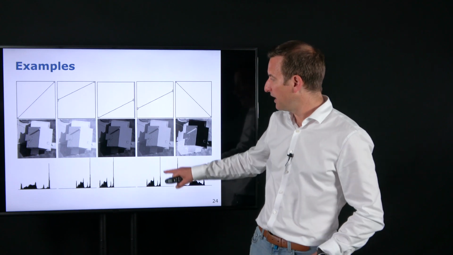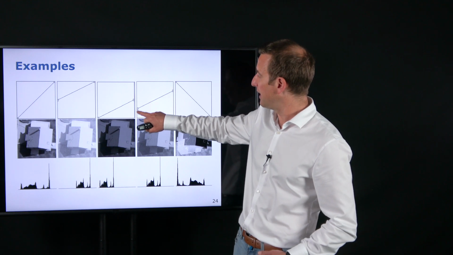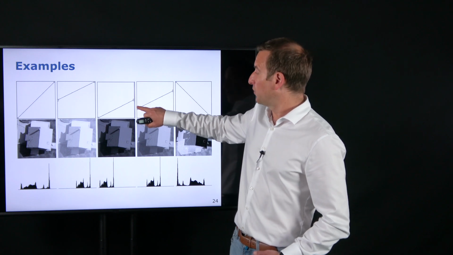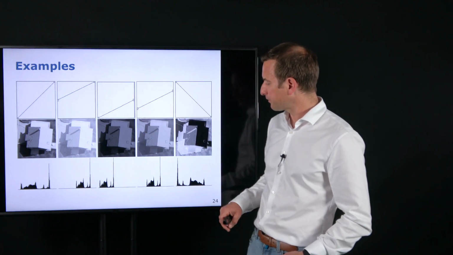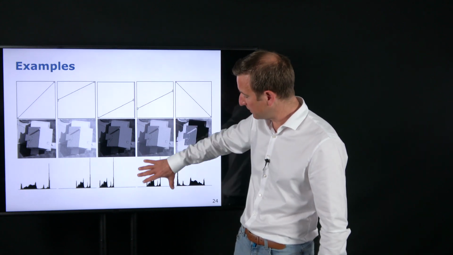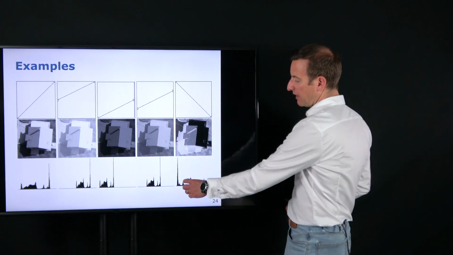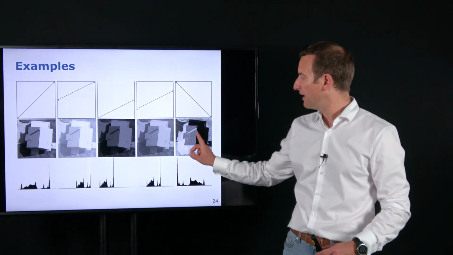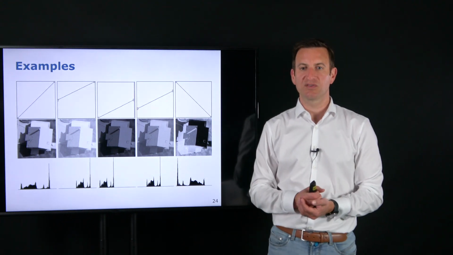In this example over here, I kept the average brightness compared to the original image because I have here k of 0.2 of the first quarter of the range of intensity values that I have over here. So this is 64. So the mean should stay the same, at least approximately, but I'm squeezing this histogram together here in the middle. So this is a reduced contrast. And here I have completely inverted the histogram, so basically flipped it around, and this gives me the negative image, which is described by a function which looks like this.